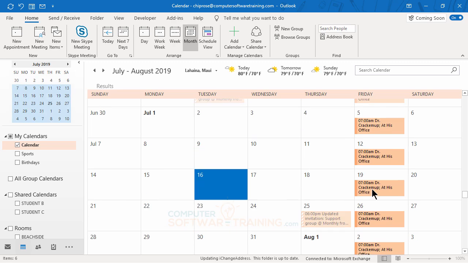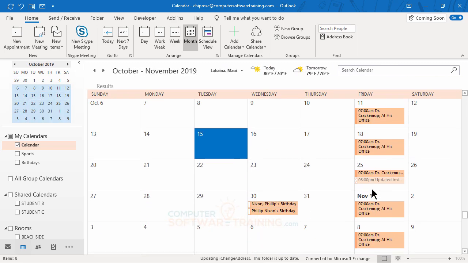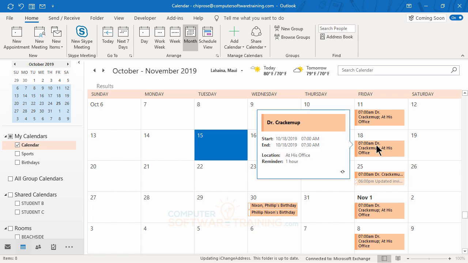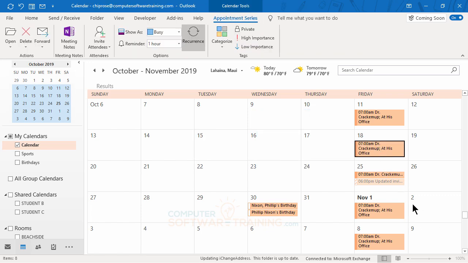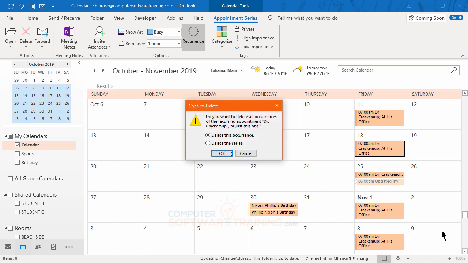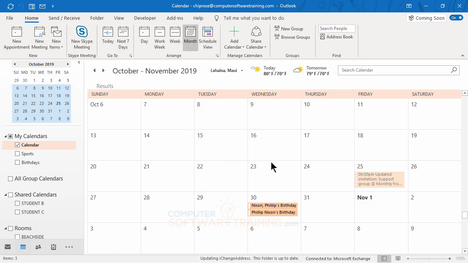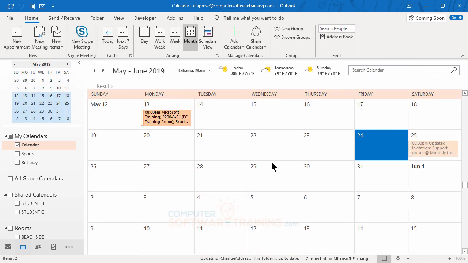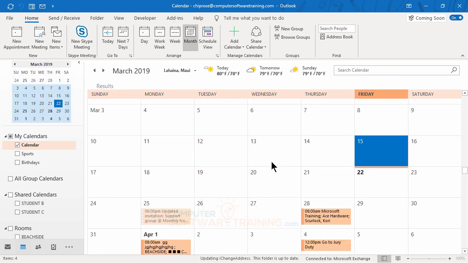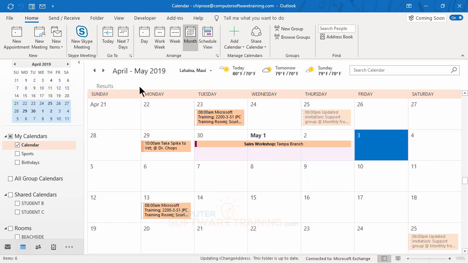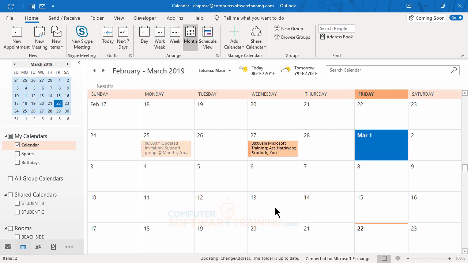Now let's say for that specific one there, we get on towards the end here, and let's just say that we want to delete this one for whatever reason. Now I click onto it, I hit delete, and it says, do you want to delete all occurrences or just this one? And I say I want to delete the series. If this was the only one I wanted to delete, then I would just go with that. But I want to delete the series, so I click onto here, hit OK, and it does that. But the problem with that then is what? It loses everything. So that's kind of a bad one there. And the other thing too is that I don't have undo. So that kind of messes that one up.